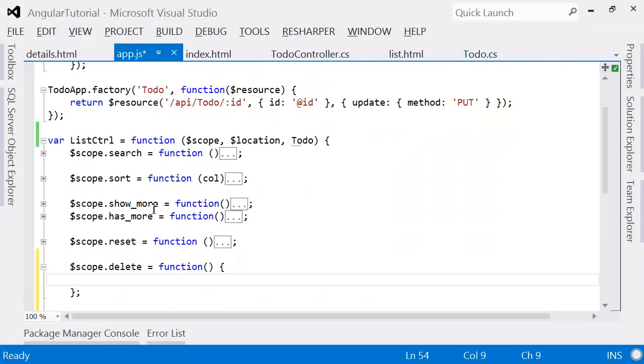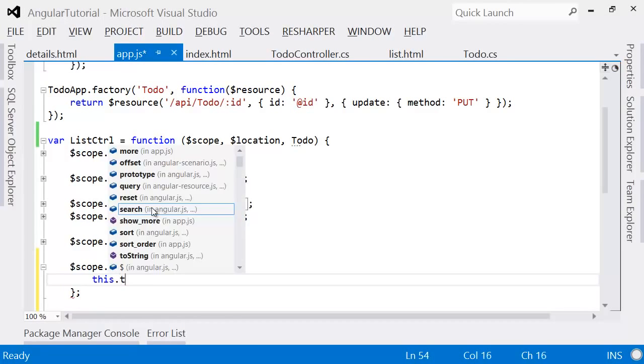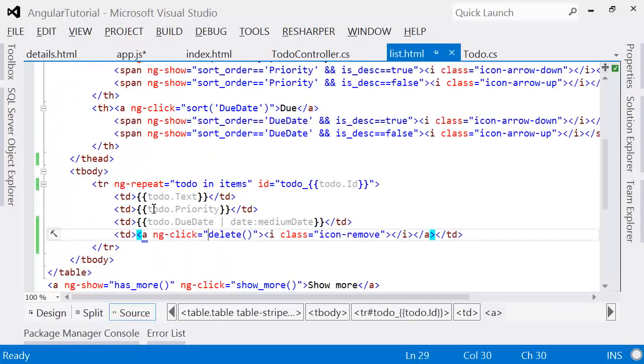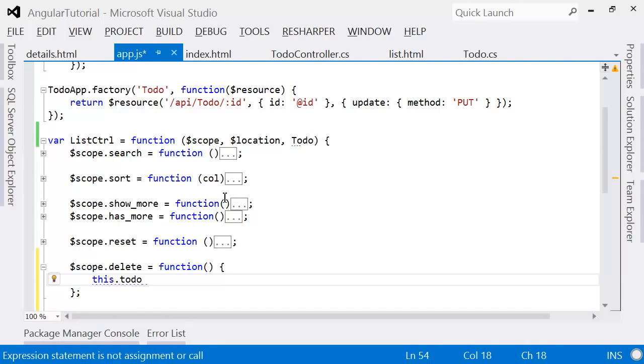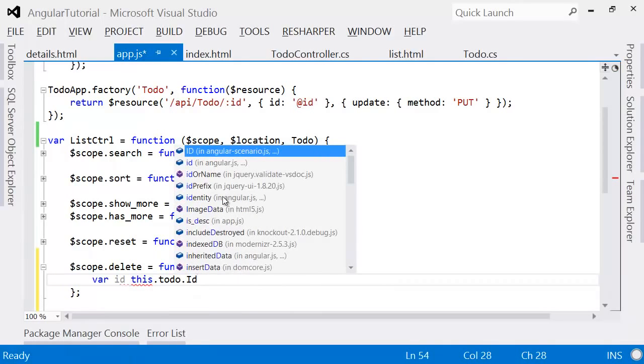That means that we can actually type this dot to do inside here and get access to this particular object. So if that all sounds a bit confusing in terms of why it's the case, then you can just take away the main message, which is when you're working with an ng-repeat, you can get the object that you're currently working with by simply using this inside any method that you call from that repeat. So we want to grab hold of the ID from there. So let's do so now.